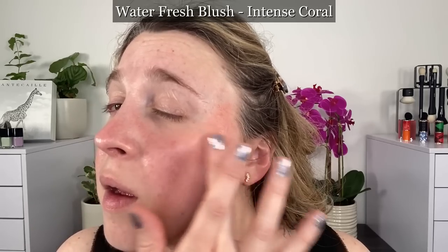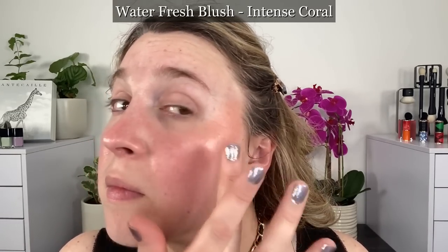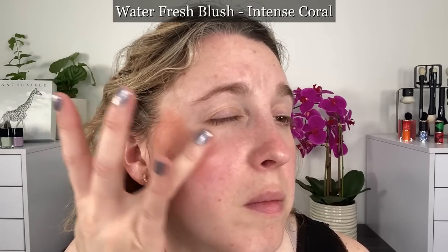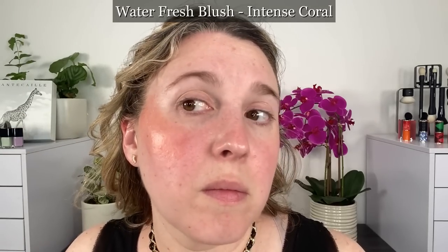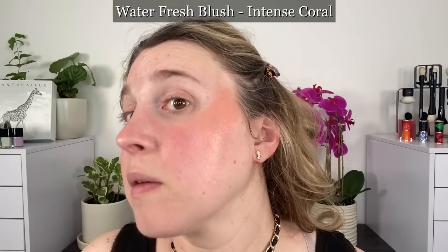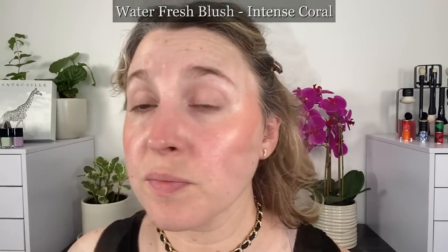In demo three, I'm building up the blush to show the intensity of the color — it's definitely buildable. I wanted to see how well the Complexion Touch and Waterfresh Tint cover it. The Waterfresh Tint is sheer, so putting it on top should give a soft, natural look while softening a powerful blush underneath. The Complexion Touch should cover it more, given its extra pigments and light-to-medium buildable coverage. On the right side I used the Complexion Touch around the cheek area, and on the left I used the Waterfresh Tint all over.